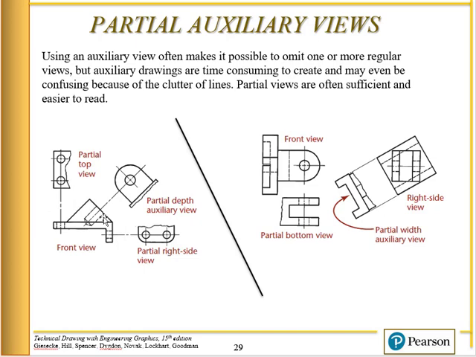In this particular case, we're looking to take this part. It's got this hole that's drilling into the surface at an inclined angle, and really what we want to do is dimension this hole. And typically when we dimension holes, we point to the hole in the round view. We're going to learn that when we're talking about dimensioning and tolerancing. But in this particular case, we needed this just to show the hole in the round view, in which case we don't really need the rest of the drawing. Okay, we just really need this hole in the round view.